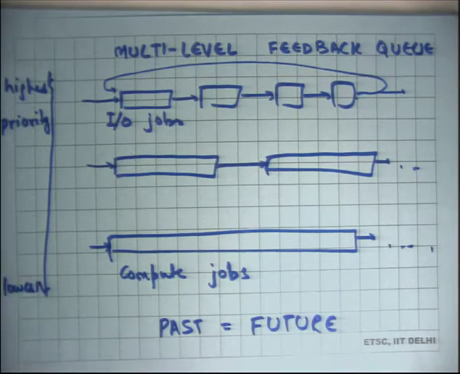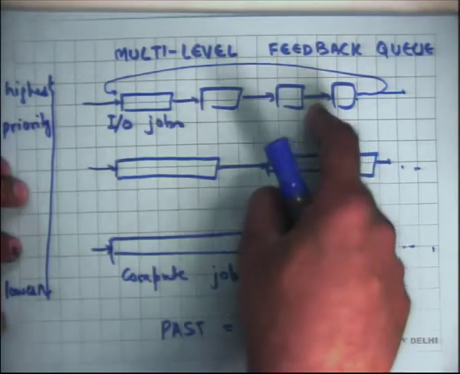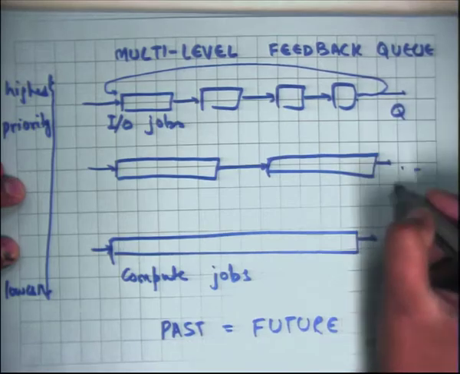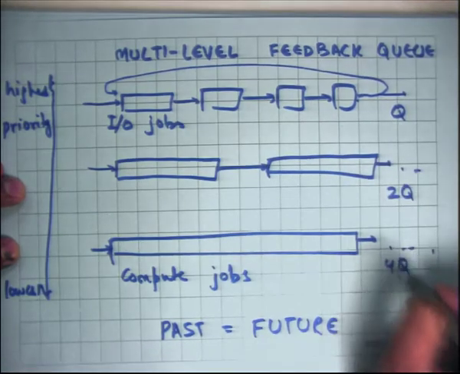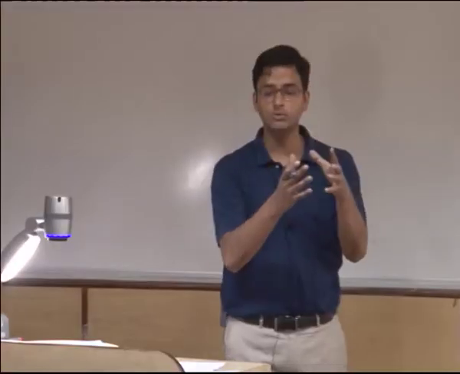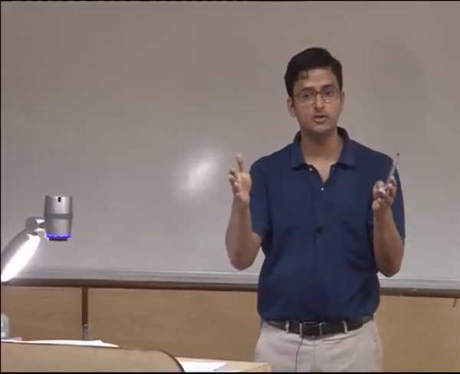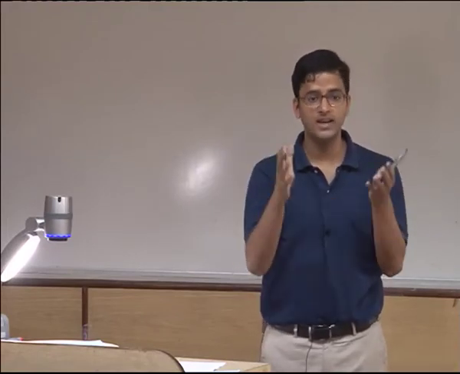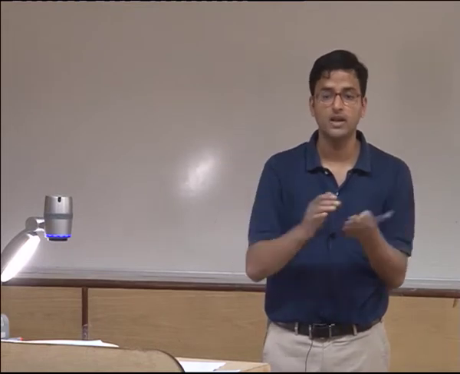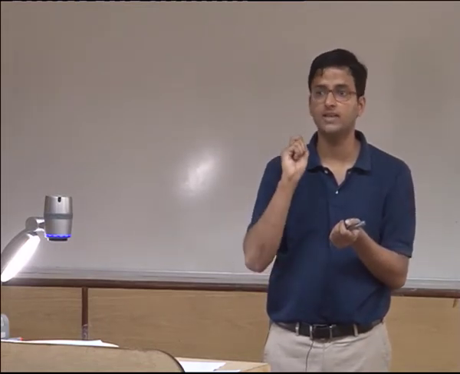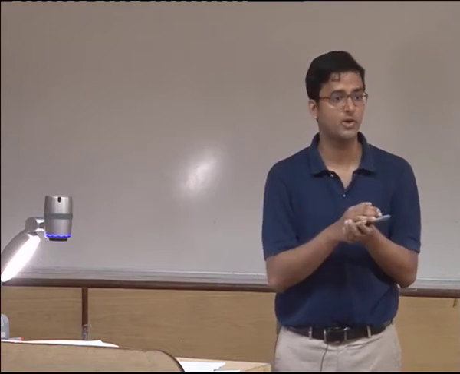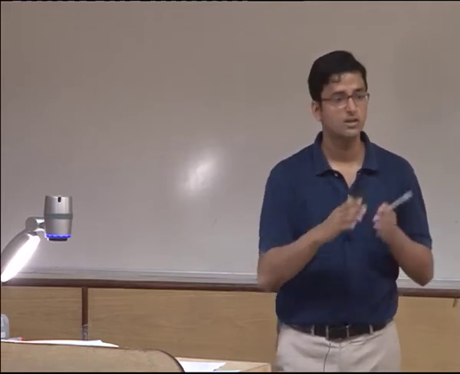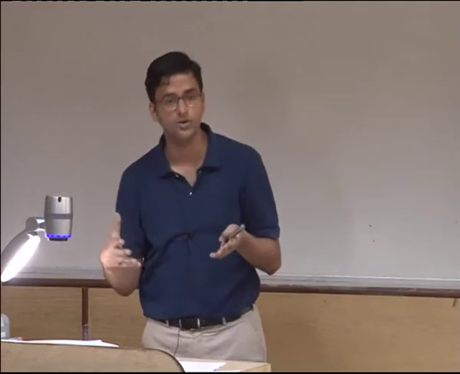And so what you do is you start a job at the highest priority, and at each lower priority you give a larger time quantum. So let's say there's a time quantum q here, then you will give 2q here and let's say 4q here. Okay. So you give it a quantum q to run. If it exhausts the time quantum, which means it actually doesn't block within the time quantum that you gave it, let's say you gave it 10 milliseconds to run, and it exhausted the 10 milliseconds without blocking. If it's an I/O bound job, it's very likely that it will block before the 10 milliseconds expire, right? For example, it will go and say, I want to read the next character from the keyboard. So if it's an I/O bound job, it will not exhaust its time quantum.